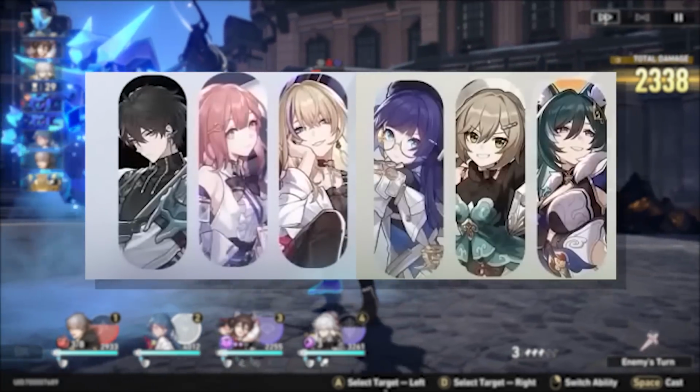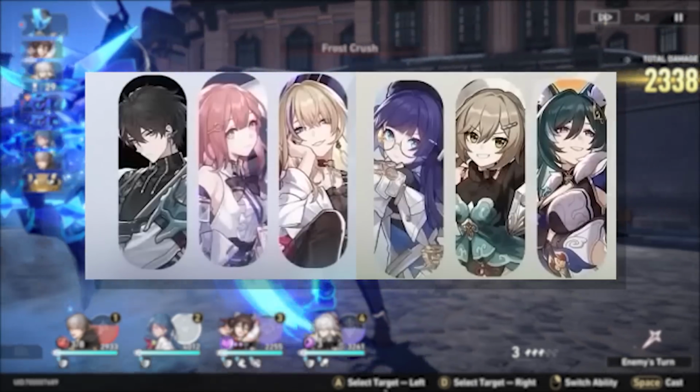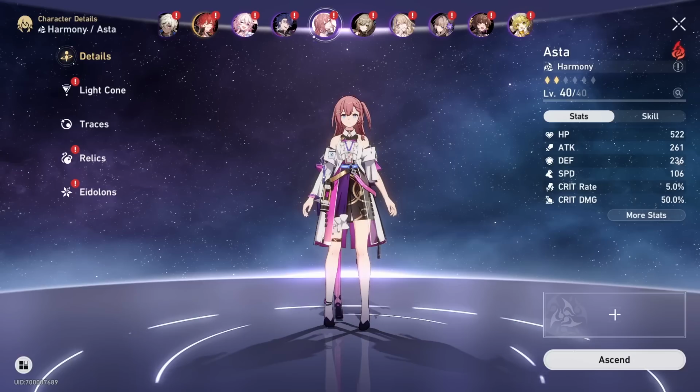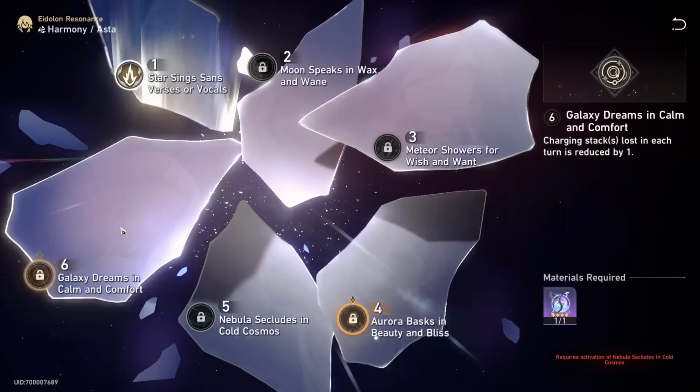And the truth is, most of these characters have decent Eidolons, and only 2 of them have serious upgrades, but they are pretty hard to get. If you're gonna pull on Silver Wolf banner, then Asta's 4th and 6th Eidolons are huge improvements for her.